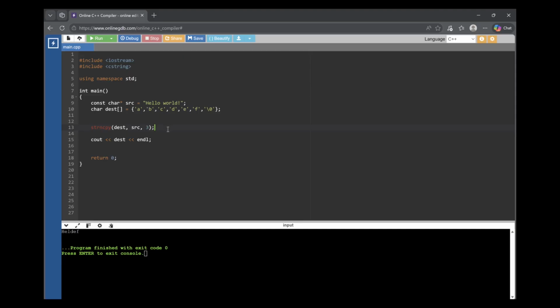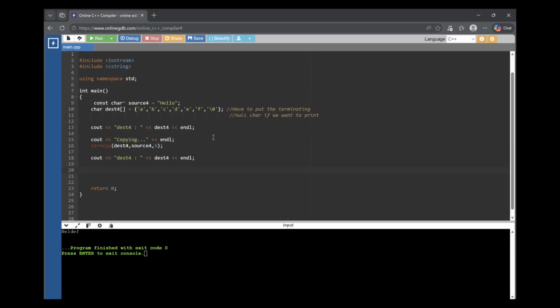So I'm going to do this real quick. I'm going to copy and paste my example from my notes and just see if I get the same thing. Basically, it's really similar to this. I'll be right back. Okay, so where I got it copied, so basically, again, same thing. So constant character just says source 4 rather than just source. It says hello. And then character destination. Instead of just dest, it's 4. Same letters too. And for this, all I'll do is just print out what destination 4 is, copy it, and then from there just print it out again. So we'll just run it.